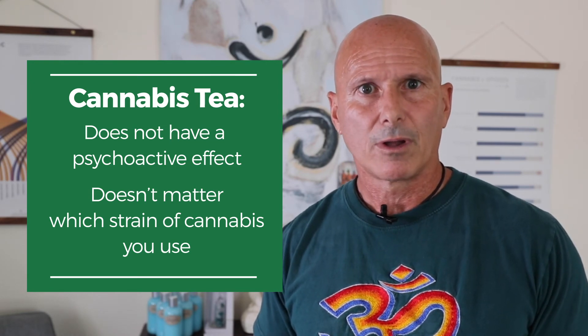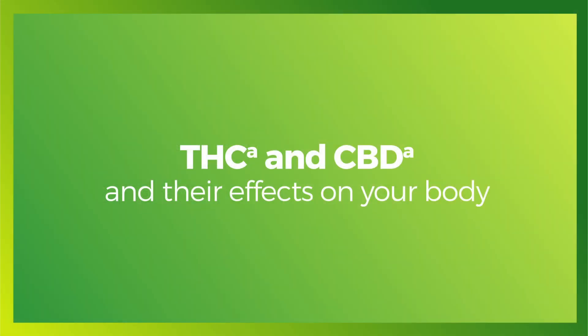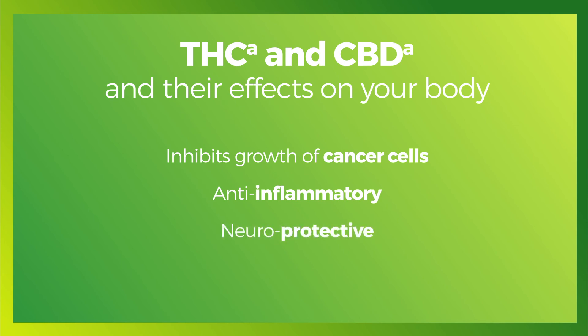Just don't microwave it and don't store it for later. The reason we want you to do this is to extract different components of the plant: CBDa and THCa — the 'a' stands for acid. These acid moieties are non-psychoactive but extremely medicinal. CBDa is the most anti-anxiety component. Both CBDa and THCa help limit the growth of cancer cells, are strongly anti-inflammatory at the brain level, are neuroprotective against Parkinson's and Alzheimer's, and are extremely gut healthy. If you incorporate these three pillars, you have a strong platform to build your cannabis program from.